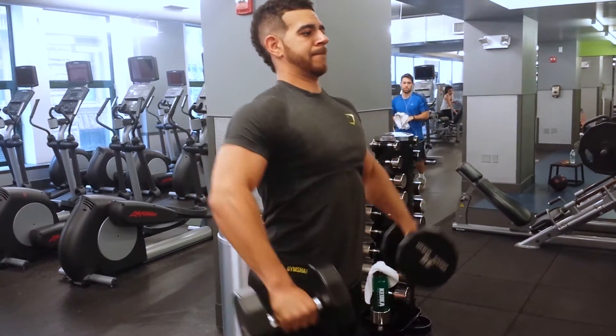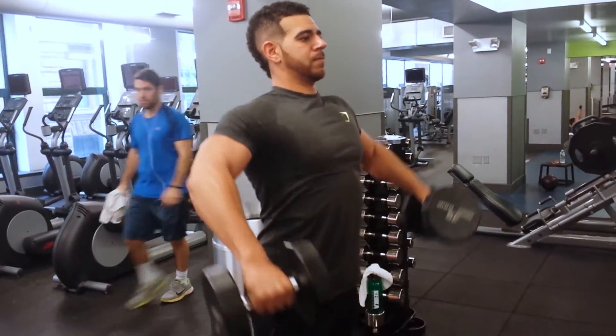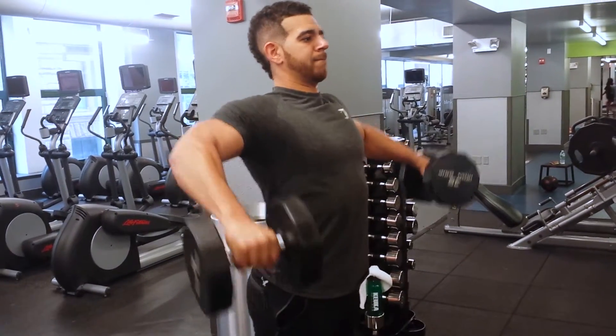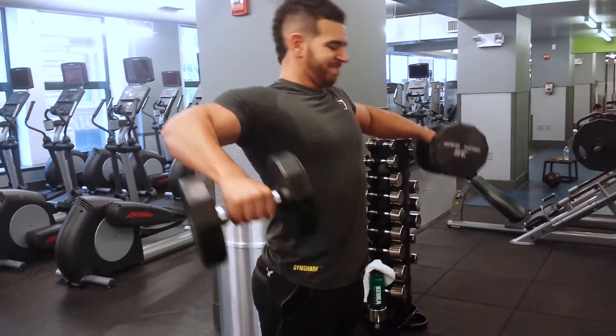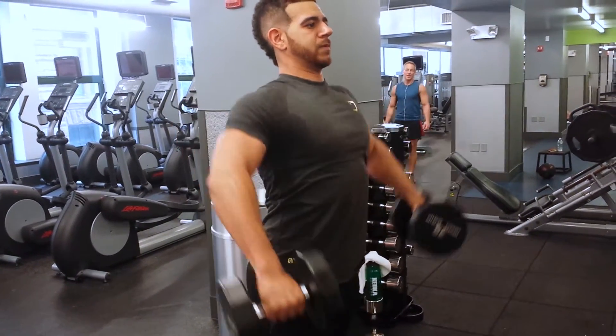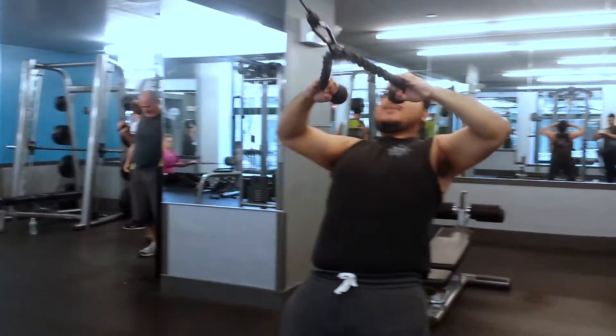If you watch what I'm doing, I'm doing it wrong and I don't really know what happened — I used to be really good at this exact exercise. Always try to bring it a little bit back when you raise it up just to hit the rear delt, but my forearm is even with my elbow, which is kind of annoying but something to work on.